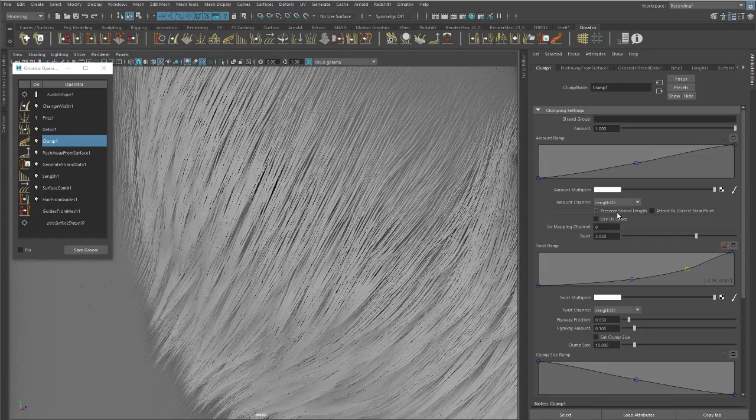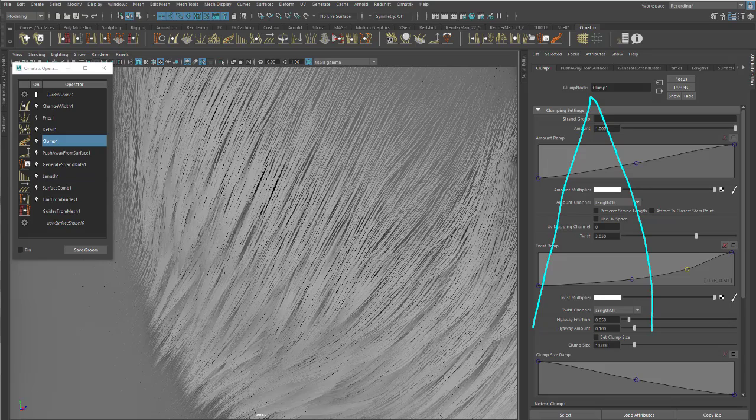Oh, and preserve strand length will clump the hair, but preserving the length of each individual strand. So let me draw for you. Imagine this is a clump hair. The clump hair works like this.